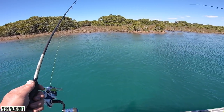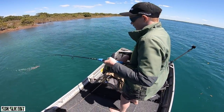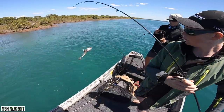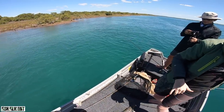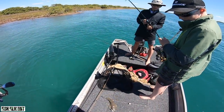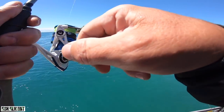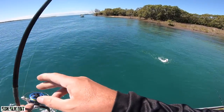Got him? Yeah, there you go. Flatty. Oh, he's not bad. Oh, you're asking to break a rod tip, aren't you? Yep. Look at the bait he's throwing up. That's a flathead. Yep. You've extended your lead, young fella. Yep. Oh, he's on. Here we go. Yeah, we were just getting into it.